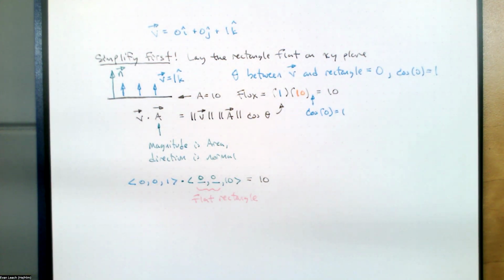Mechanically, it would work out with any values there because of the two zeros in our V. But in the context of the problem, it makes sense to put zeros there, because what we did was take this rectangle that was at a z over y slope of 4/3 and just flatten it down. So there's no x, 0 y. Questions?